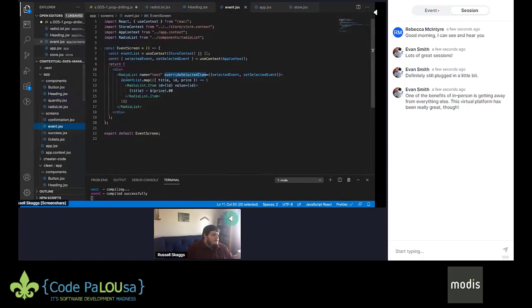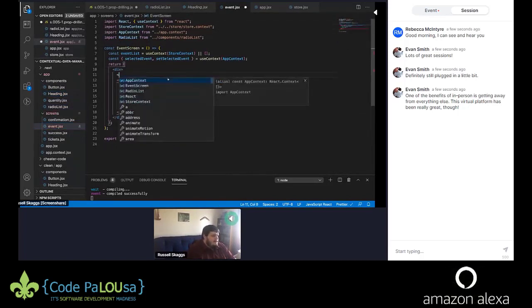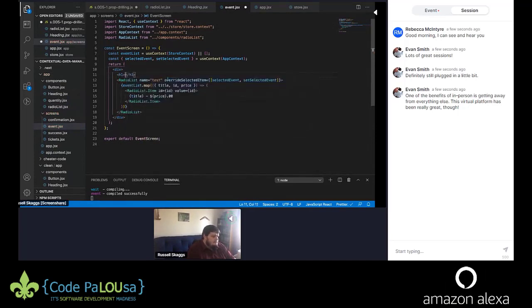Now, going into the event, we can also just add a basic H1, choose your event. And then we'll also pull in the button component.